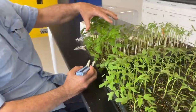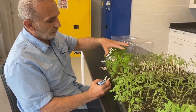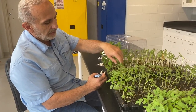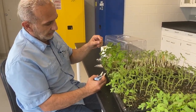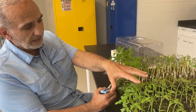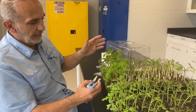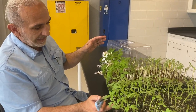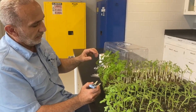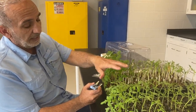Let's start with grafting. I have here the rootstock Maxifort — M-A-X-I-F-O-R-T, you can look it up — and this is Grand Marshall tomato, suitable for this time of year planting because it can tolerate some heat, and by the time it's in full production it will be later in the season in the fall. You can see how much bigger the rootstock are than the scion. Rootstock are aggressive, they grow very fast, and even though this Grand Marshall was planted at the same time as the seedlings, the rootstock outgrew and outpaced them. So a big mature plant like this will be much bigger when it's grafted than on its own roots.